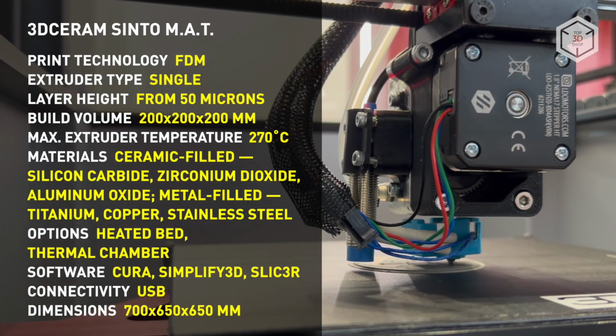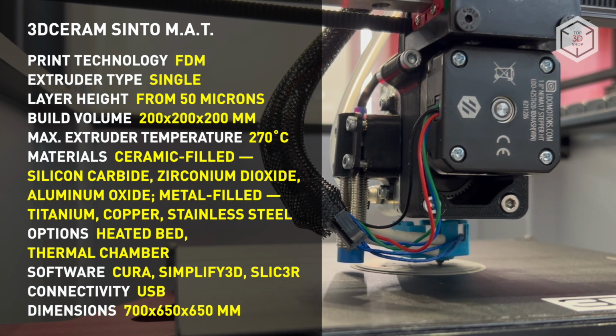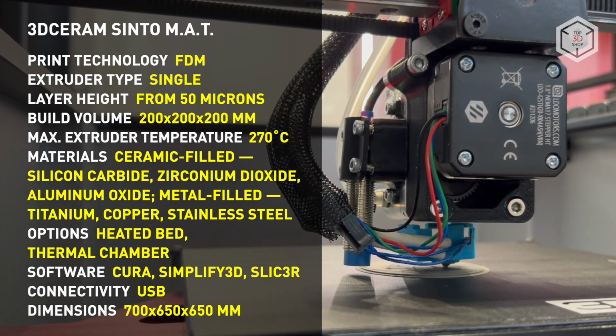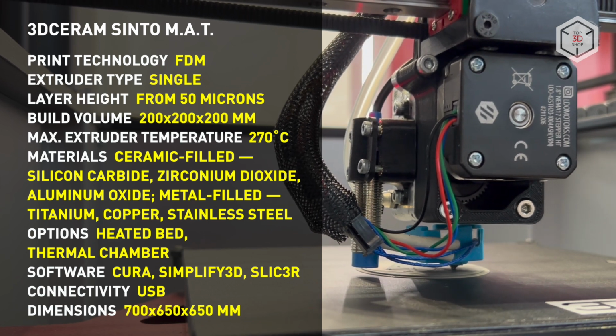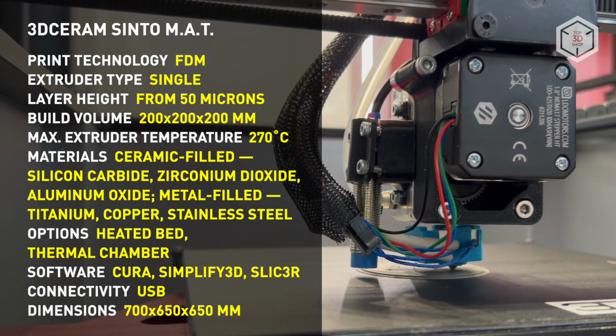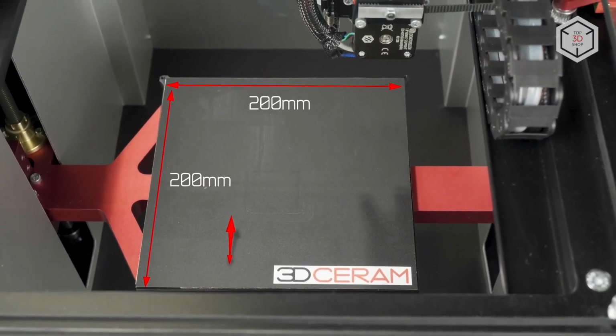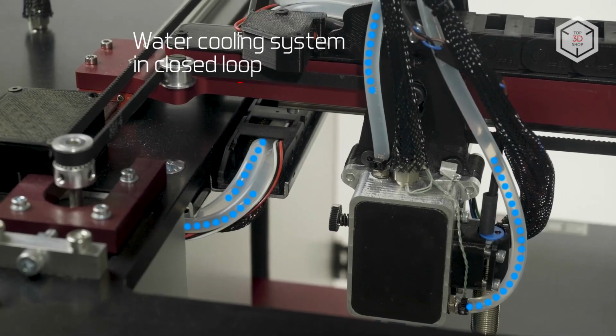Once the printing is complete, the so-called green ceramic undergoes the mandatory procedures of removing the binding polymer and final sintering. For this purpose, it is possible to use auxiliary equipment by 3DCeram Sinto or third-party companies. The build volume of the M.A.T 3D printer is a cube with an edge of 200 mm.